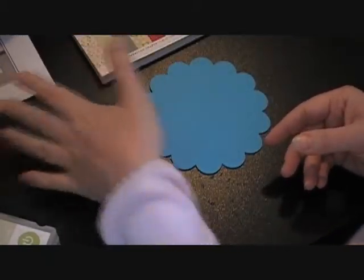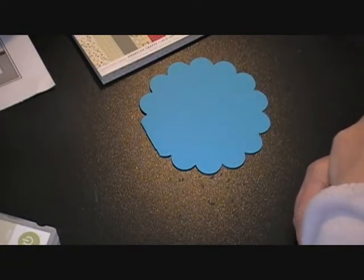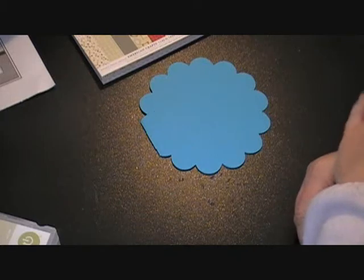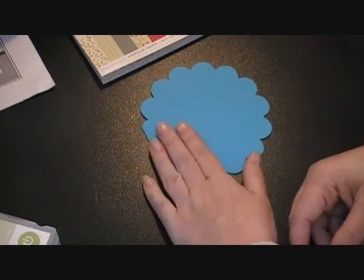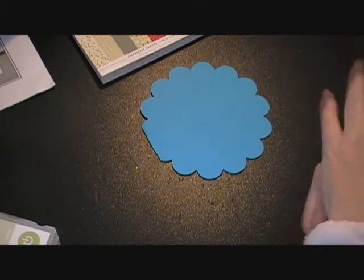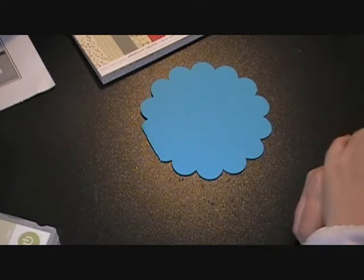I'm also going to be entering this card into the Die Cut and Divas challenge that was issued on Tuesday. And I believe that it's all about giving thanks as well. So just kind of a twist. We've been doing so many Thanksgiving cards, but now it's time to actually do a thank you card. So I'm kind of glad about that.